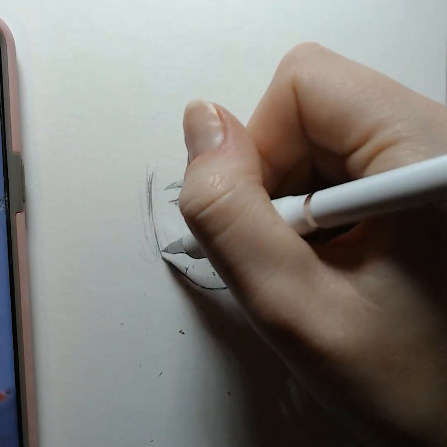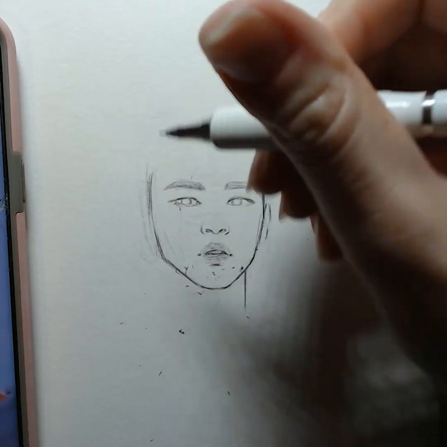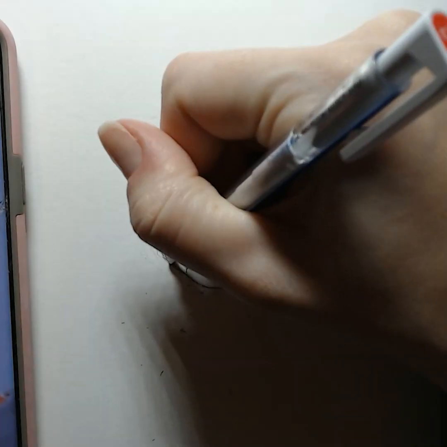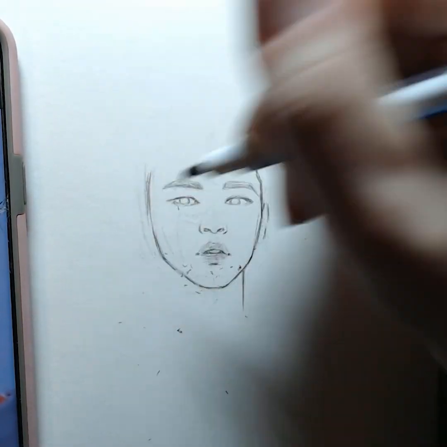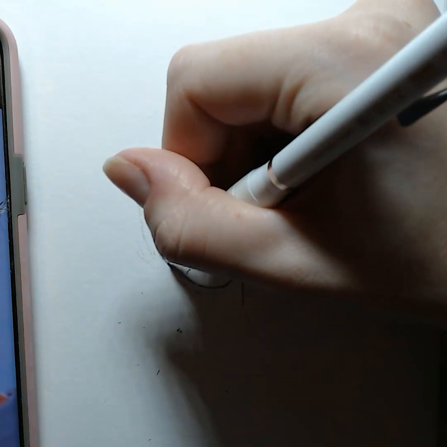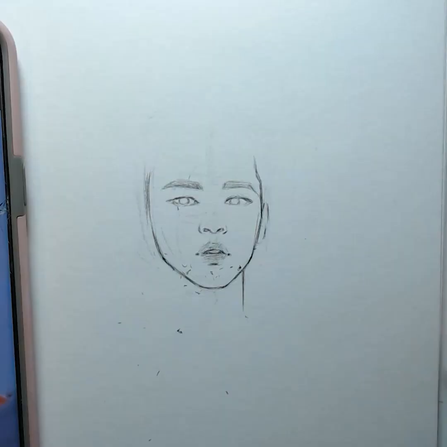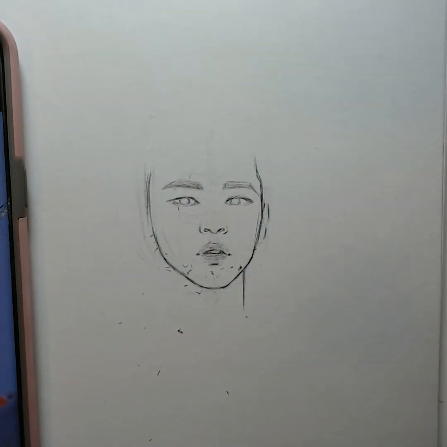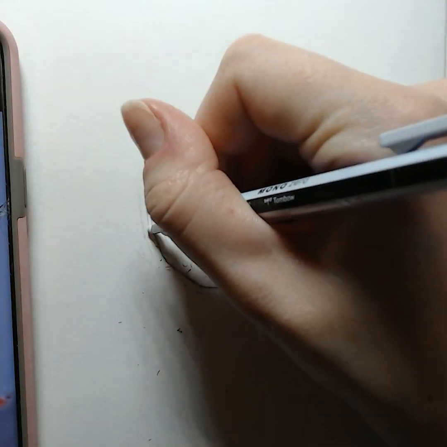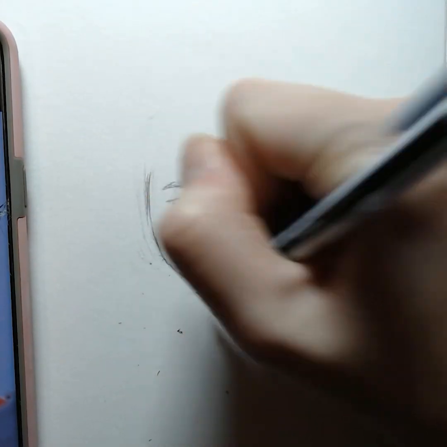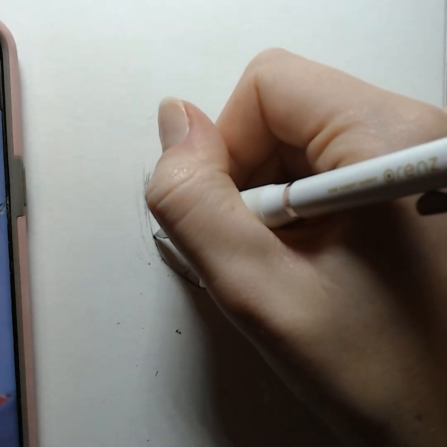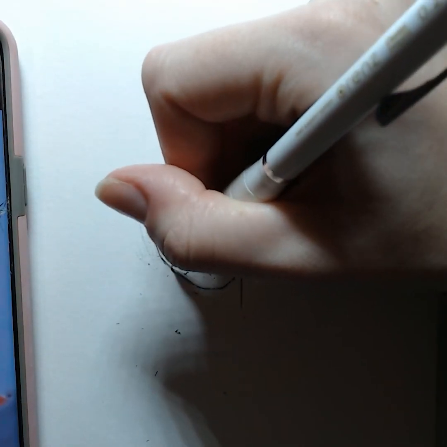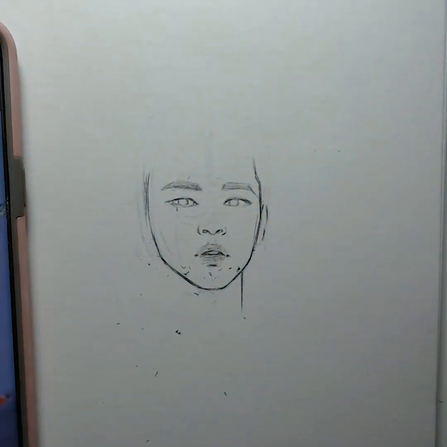And I'm just paying attention to the sides of the face and that gap in between the outer corner of the eye and the side of the face, really paying attention to that space right there and trying not to make it too big or too small, trying to get the proportions right there. And right now I don't really have it right, but I think I fixed it up. Lots of erasing, lots of eraser shavings that I probably should have swept out of the way. That's okay.